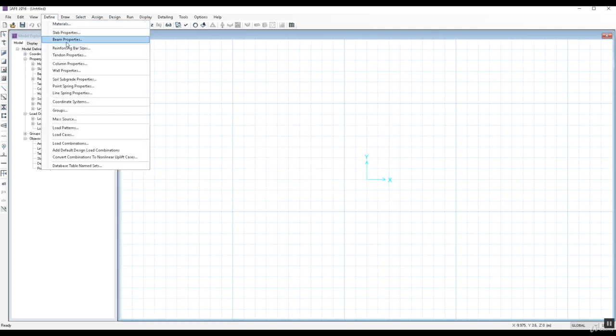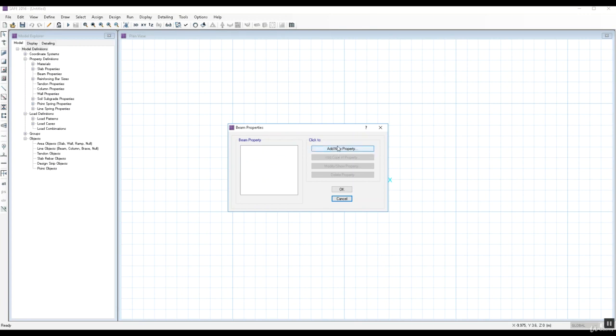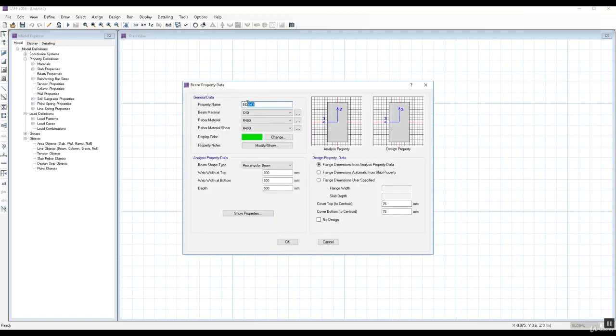Then define beam property. I will add now some beams, 2 beams for example. After that, if I need more, I can add a new beam. I rename it beam 30 centimeter by 70. I will use now 300 for the top and bottom, then 700. If you change this, make it 400 for example, you see the bottom is 400 millimeter and this is 300, but I will make it rectangular. It's 300 by 300 top and bottom, and 700 height.